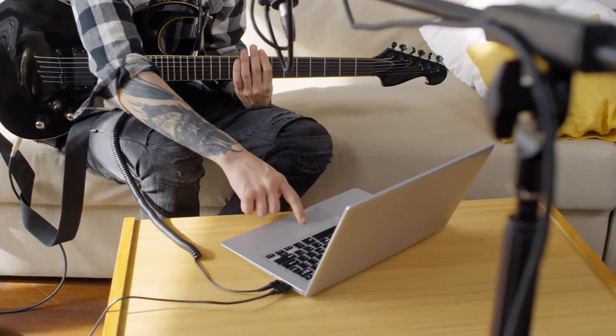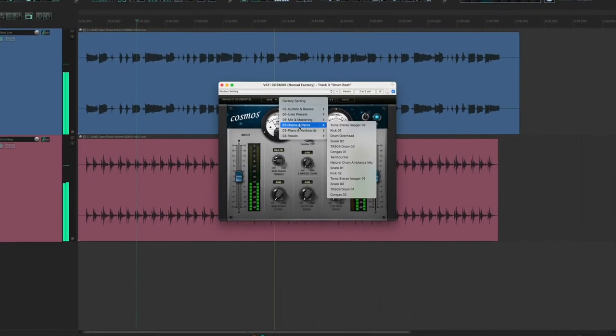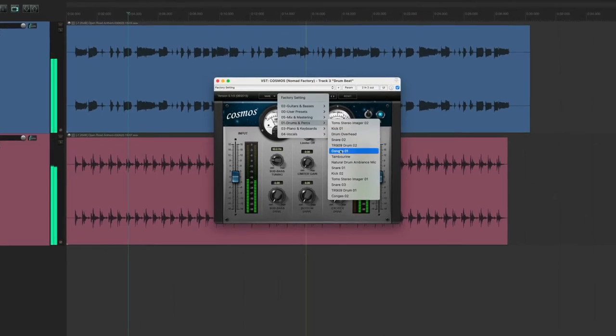Mixing with plugins or in-the-box mixing has opened up a world-class audio experience to the masses. Whether you're an established audio professional or a budding bedroom producer, access to affordable, high-quality plugins has in some ways leveled the playing field. But there's a reason why most successful producers make use of analog hardware and outboard gear.